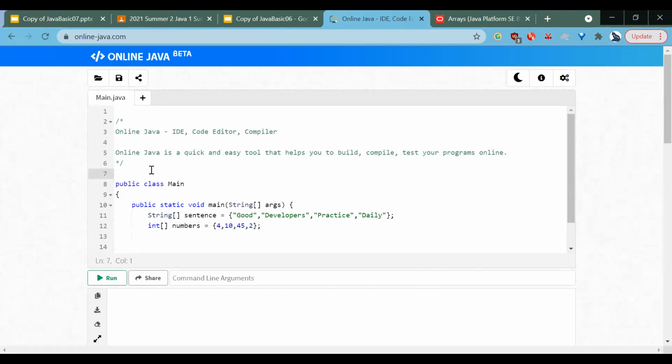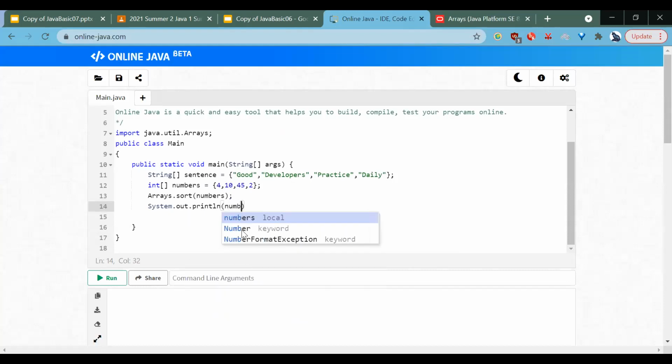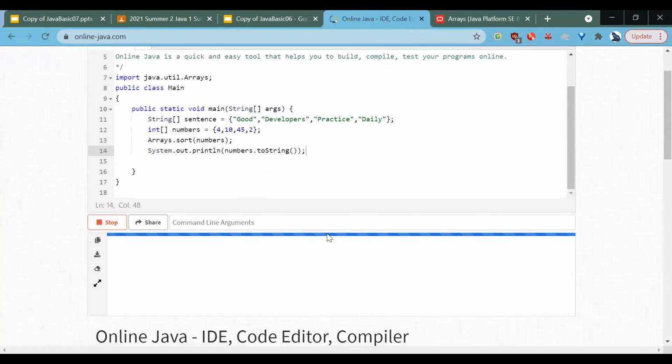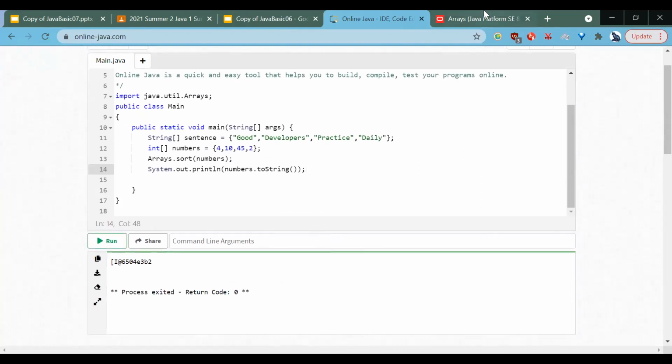So we need to import java.util. And then we should be able to do Arrays.sort(numbers). And then if we print the array after this, it should give us a sorted array. Oh, it gave us the object location again. That's annoying. Hold on.